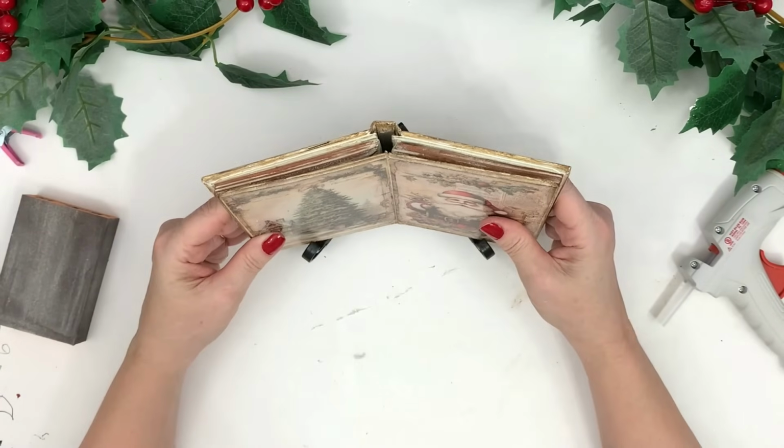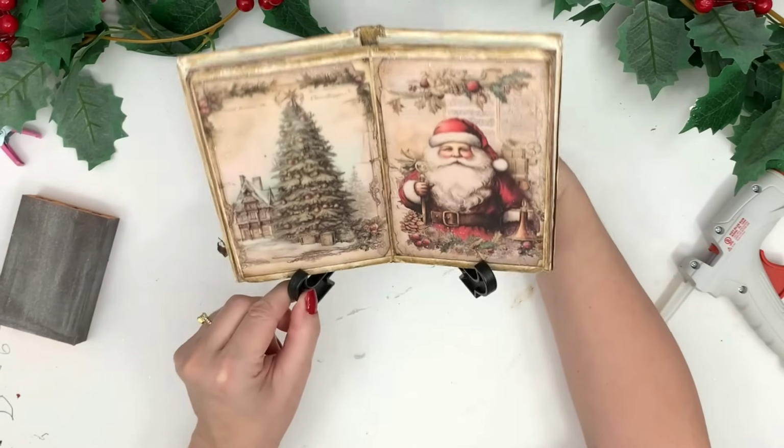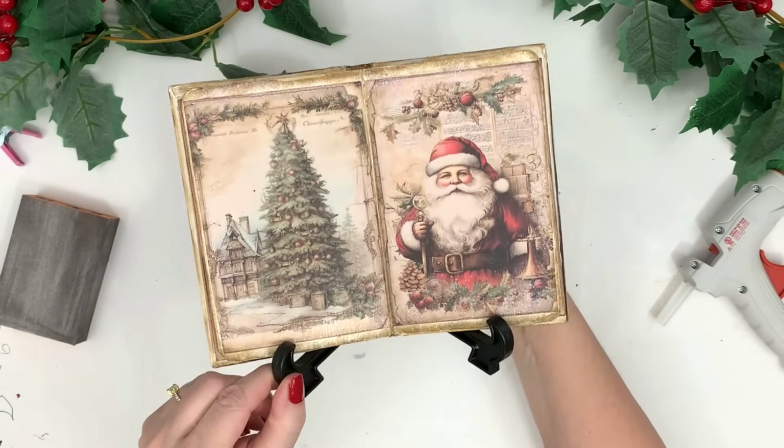So I Mod Podged the book cover. The whole book is Mod Podged. I absolutely love the way this came out. Keeping this forever. Would love to know what you guys think.